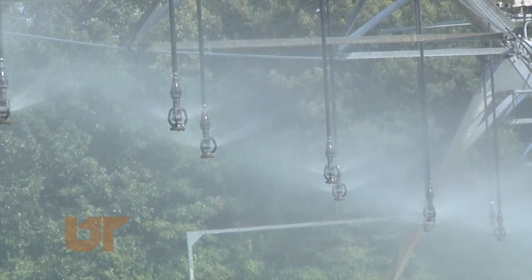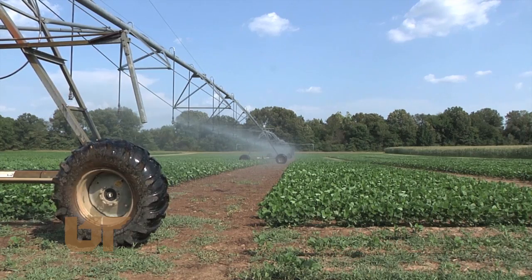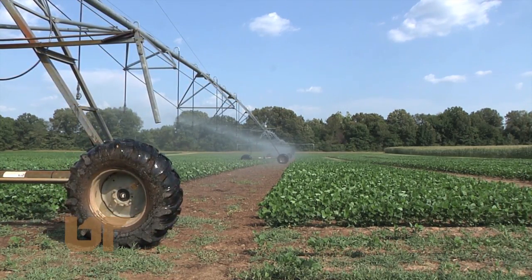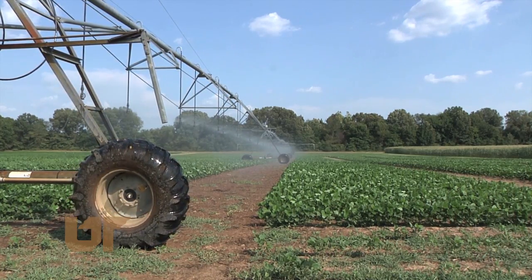Sometimes pivot systems are the best way to water a field. But a cotton producer growing 1,000 acres can easily spend $100,000 in irrigation alone. The bigger fields are more cost-effective for a pivot, but if you start looking at odd-shaped small fields, the pivot isn't cost-effective anymore. So there you could say, for the same price, I could put in a drip system.